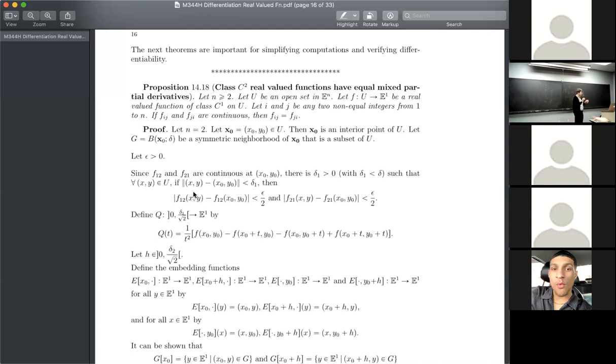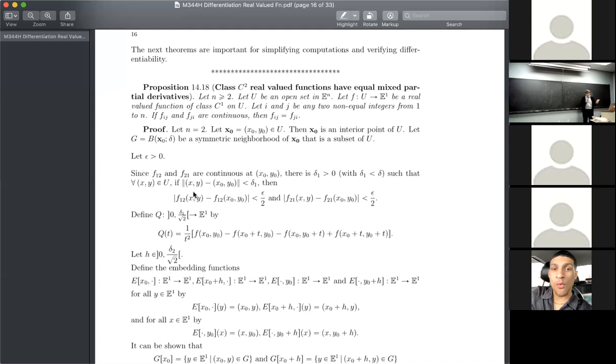Now, if you have a function of class C2, then the mixed partial derivatives are equal at a point. That means this one would be equal to this one, which I didn't list here. I guess I did list it, sorry. This would be equal to that. F13 would be equal to F31, F23 would be equal to F32. Those are the mixed partial derivatives. Nothing I really said the other day was wrong. It's just the statement is not about C2. This says if it's C2, then the mixed partial derivatives are equal.